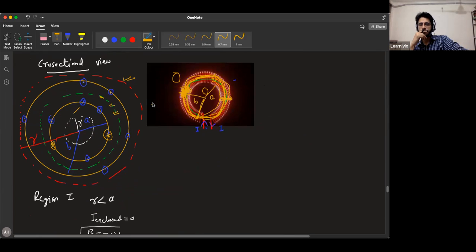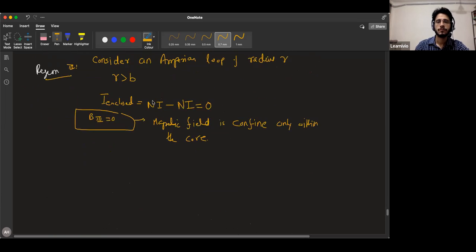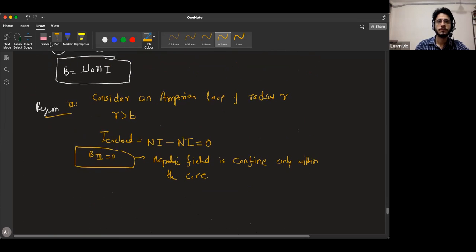And sir, also in chapter 1, for continuous charge distribution, they've given some formulas. Delta E is equal to 1 by 4 pi epsilon 0 rho into delta V by r dash square into r dash cap. And E is approximately equal to 1 by 4 pi epsilon 0 into summation for all delta V rho delta V by r dash square into r dash cap. Sir, what does that mean, sir?